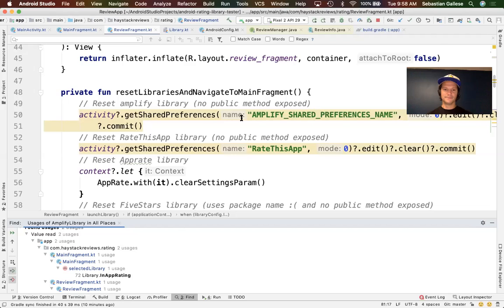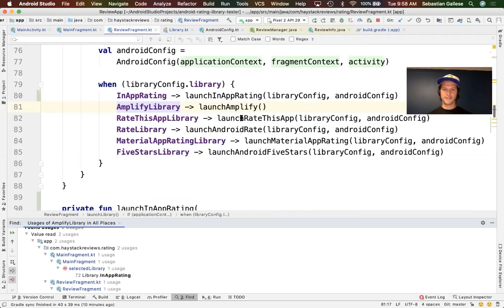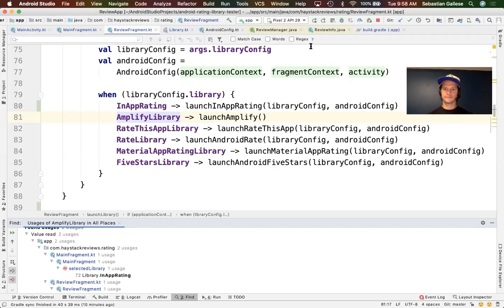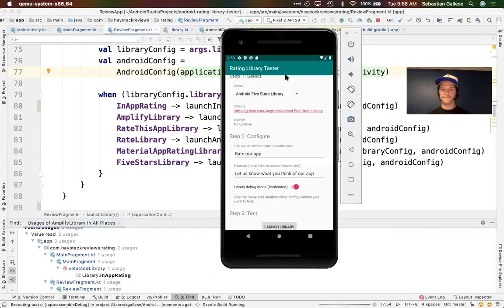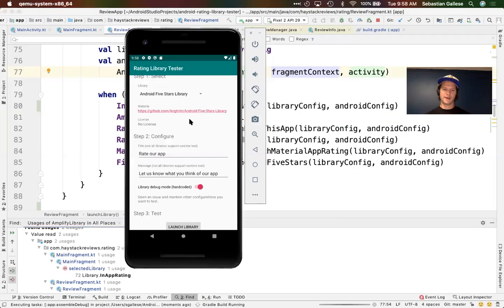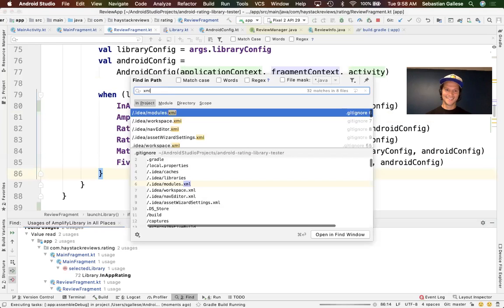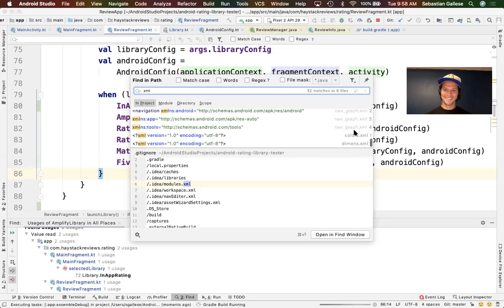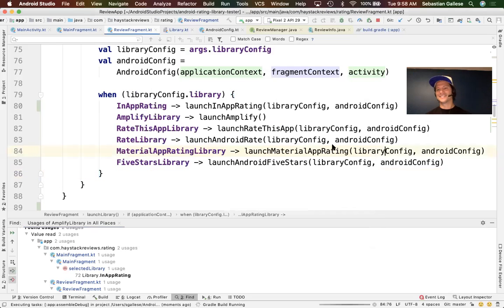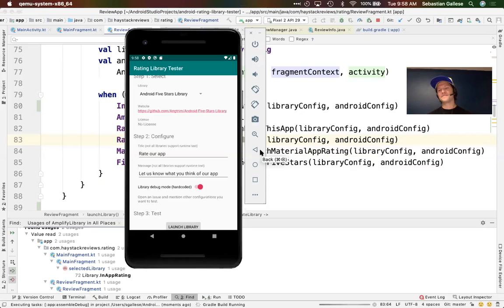Oh, do I need any other text? No, I think I'm okay. So let's deploy this and see what we get. This is pretty ugly. Kind of want to just wrap that in a scroll view really fast. I guess it's a constraint layout. I forget. I think you have to do something special for the constraint layout wrapped in the scroll view, but I have to confirm. I'll leave it like it is. We'll change it after the stream.